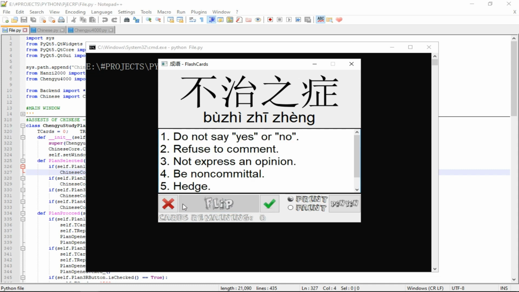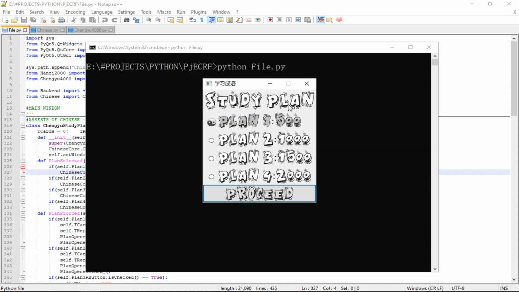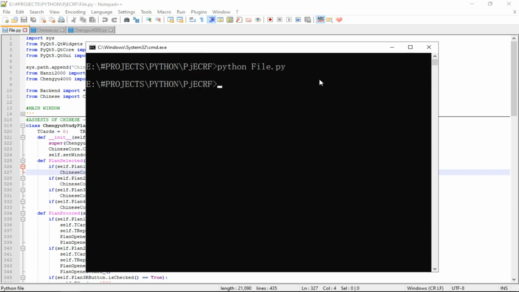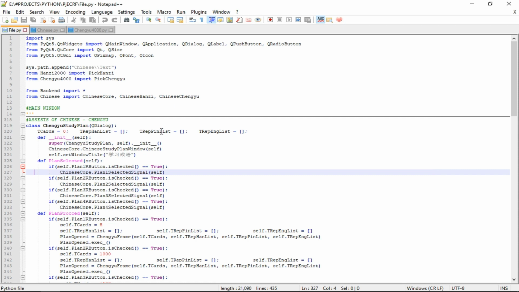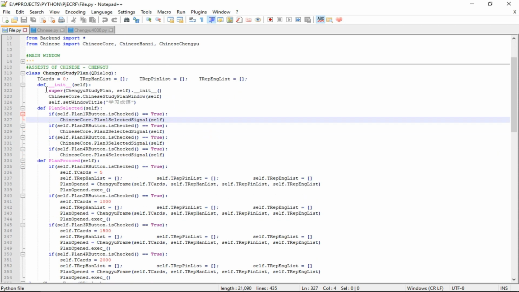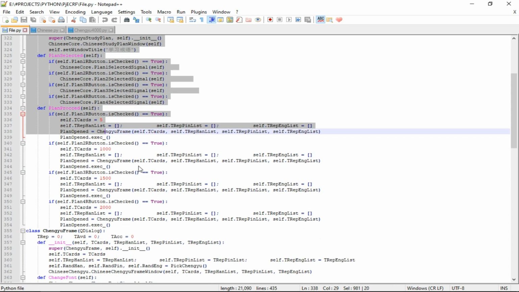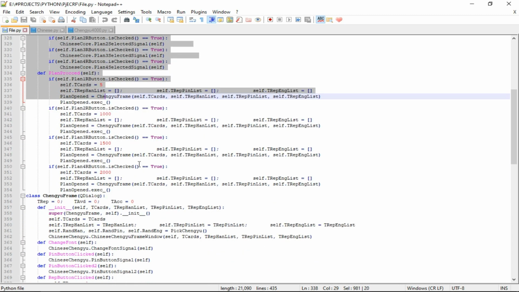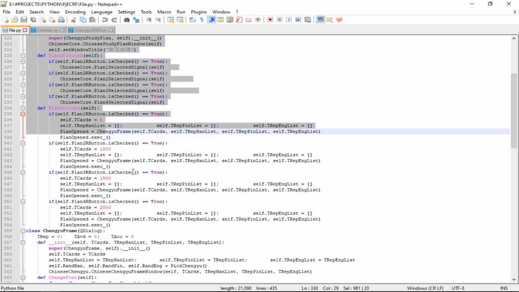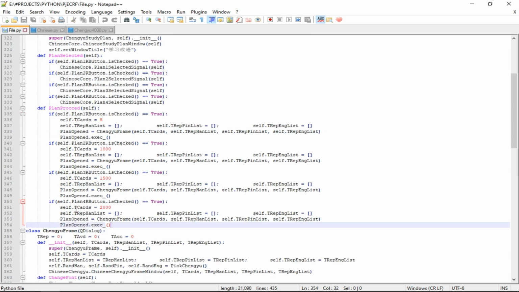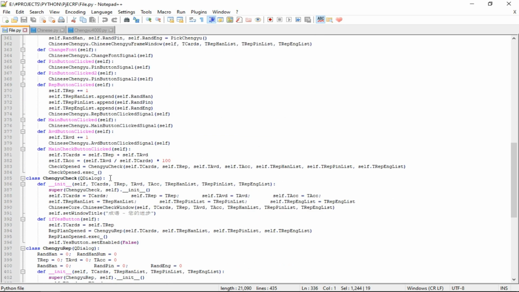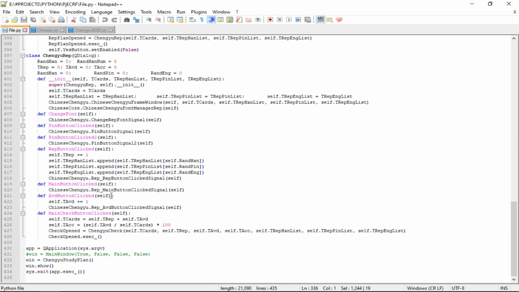Alright, so instead of showing and explaining this, I think it would be more interesting if I just show you the code. And at this point, if you saw the first video, and if you understood what I was trying to explain there, up to this point everything is probably the same. There is nothing in particular changed apart from just adding a pinyin button, which helps to show or hide the pinyin text.